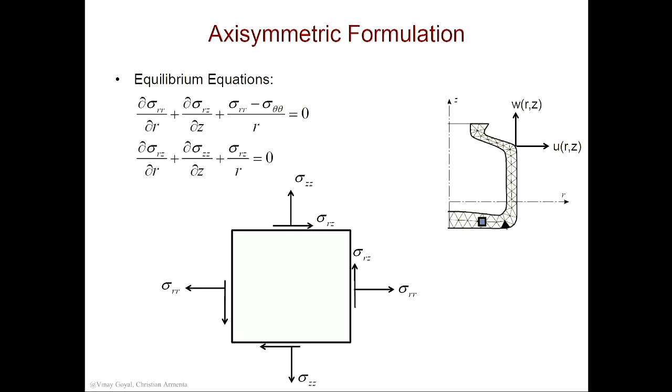So if I could apply pressure, for example, right? That's an excellent example of a traction force you could apply. Another force you could apply is a traction force on this surface along the z-axis, right? But we're going to apply only traction forces in this surface, not in the hoop direction.